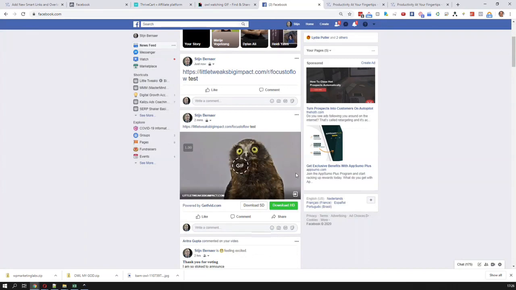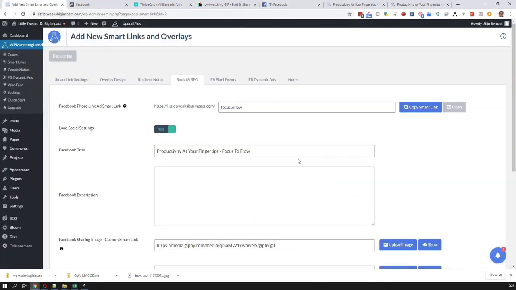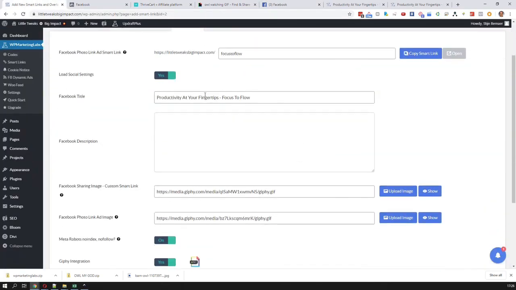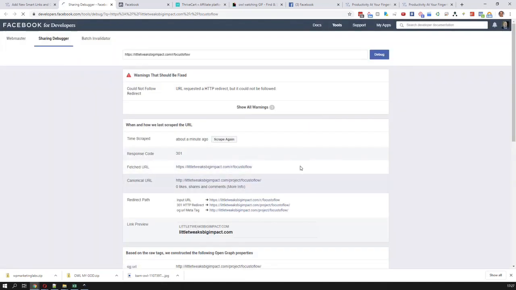Okay, that didn't work. So what we can do now, if you go back real quick to the website, you see there on the left-hand side of the image where there's also the little question mark where the URL is. So you can click here to update the smart link settings on Facebook. So if you do that, it should reset the URL right away. And now click debug. Oh, sorry, scrape again, I guess. And then this gives you the details of what you might have to change, right? Facebook is changing some stuff, so that might be why it's not working.